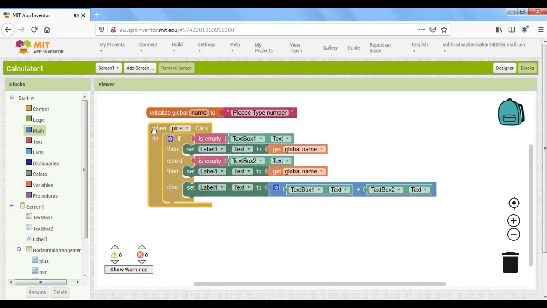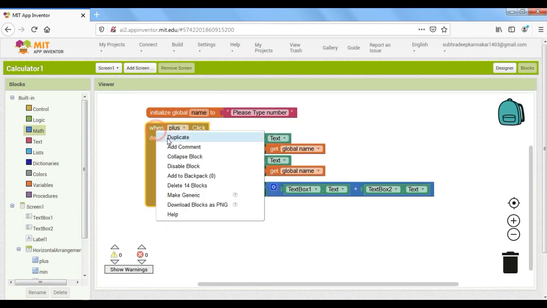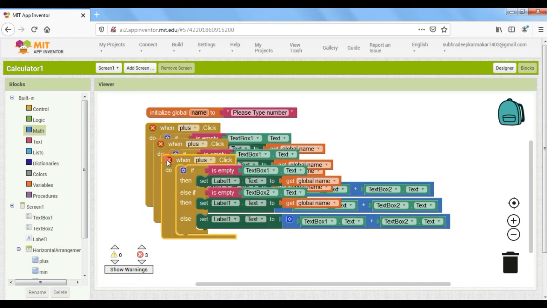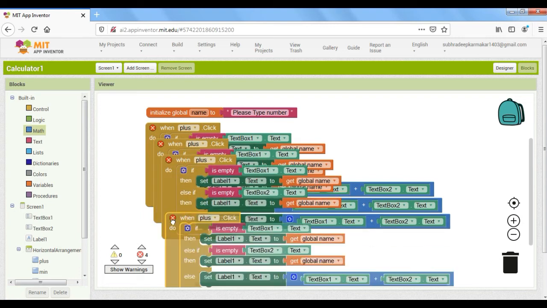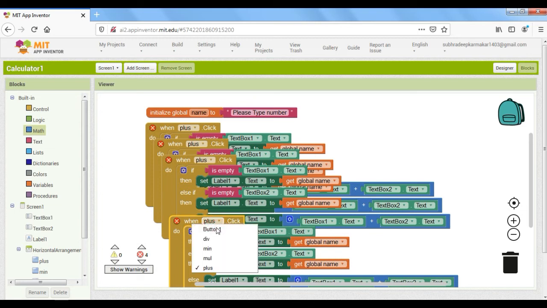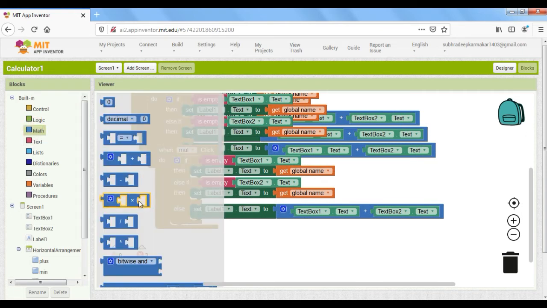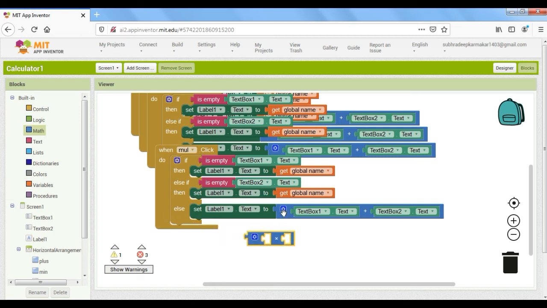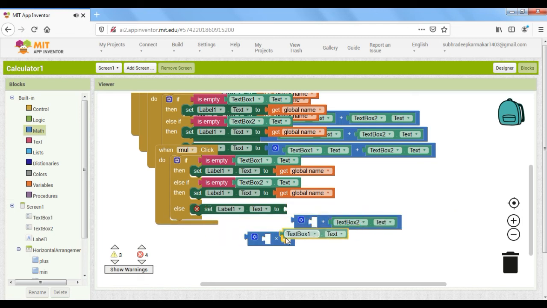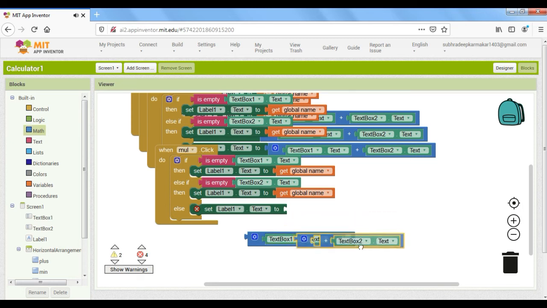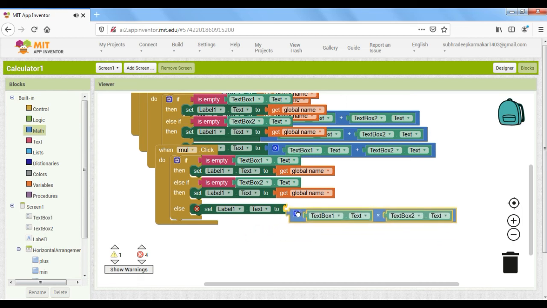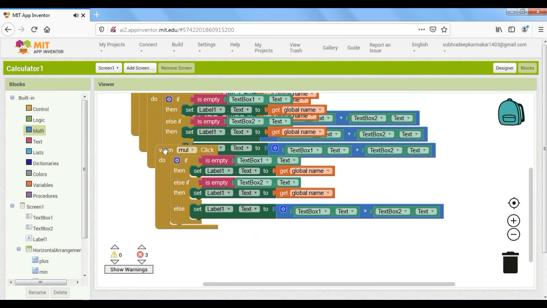And now I should duplicate 4 into 4, okay, and when multiply clicked, go to maths, and here multiply sign, click to drag it, and from the text box text, I should delete this block, it should multiply.